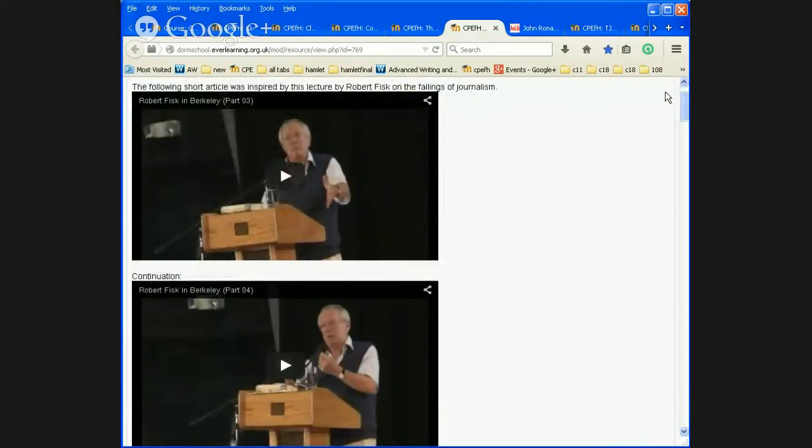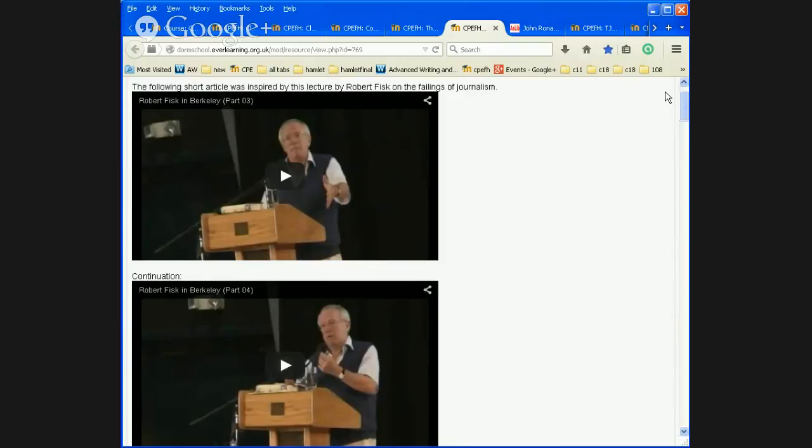Now, Robert Fisk is a journalist. He's probably the most decorated journalist in the world. He's fairly elderly now. He keeps on trying to retire, but everybody wants him to come in and give the world his take on what's going on in the Middle East. He's an expert on the Middle East. Importantly, perhaps also, he has a doctorate in political theory and more than half a dozen honorary doctorates from various different places. He's an educated person.